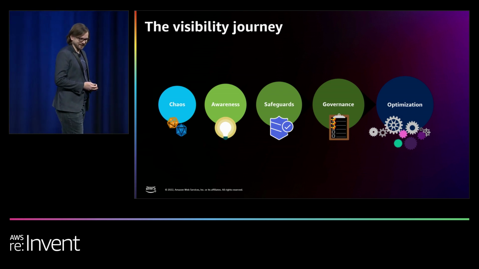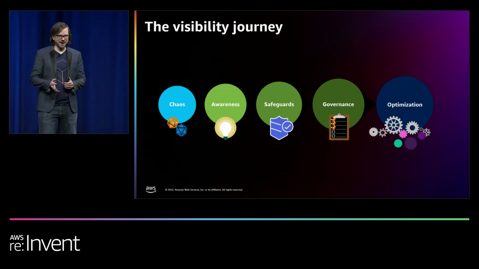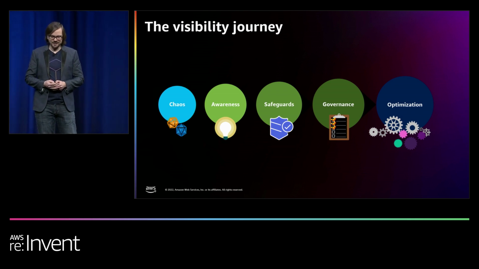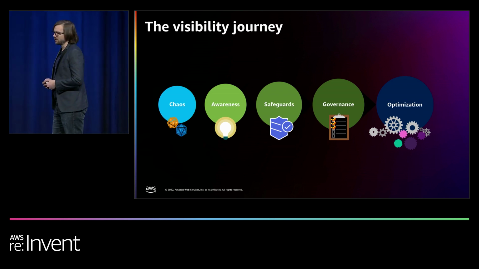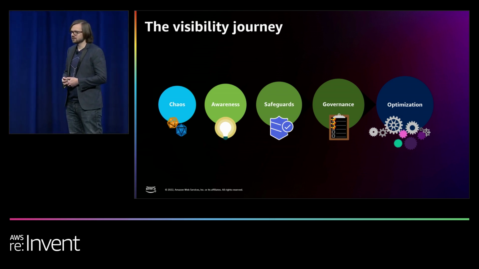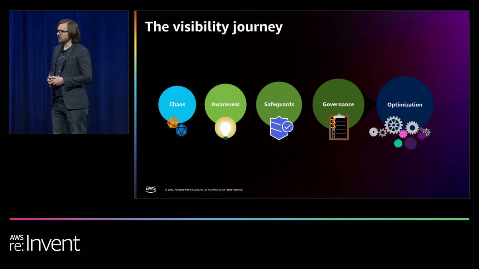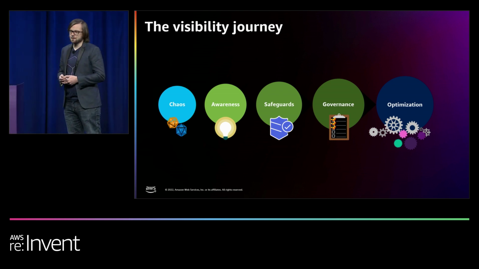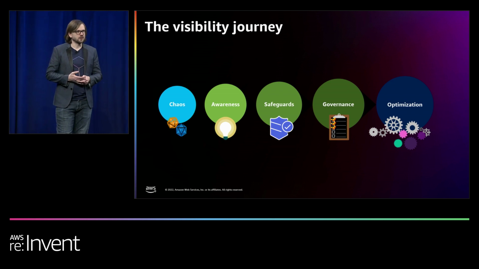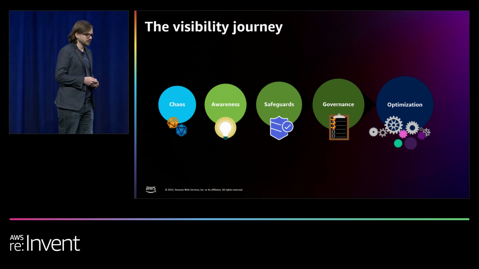I hope everybody can see that the first step of the visibility journey is chaos, and I hope you all recognize that it can be really difficult when you start on your cloud journey to understand what outcomes you're looking for, what sort of goals you have in mind for your cloud deployments, and what services to use, what technologies to implement, and how to line up your business results that you want by using cloud technology. And it sort of slowly matures into awareness as you get subject matter experts in your organization, you define your strategies and goals, and you work towards building cloud technology that serves your business needs.